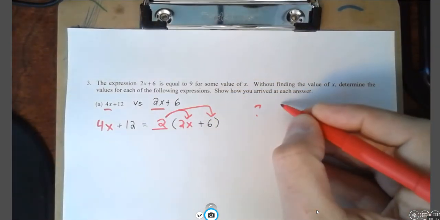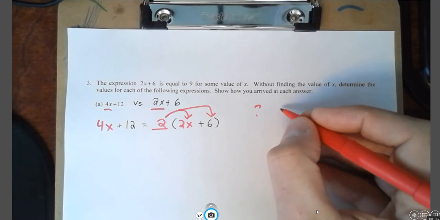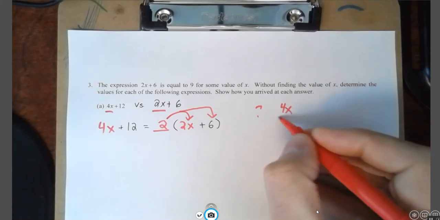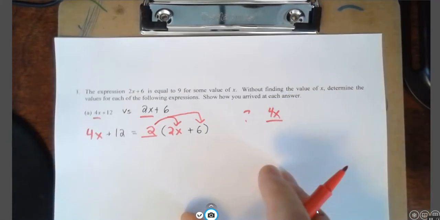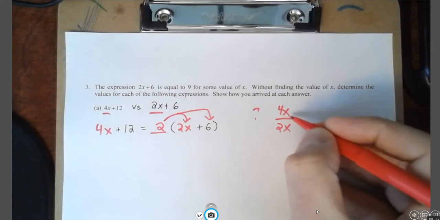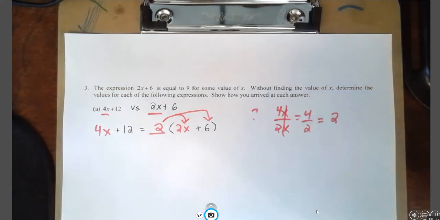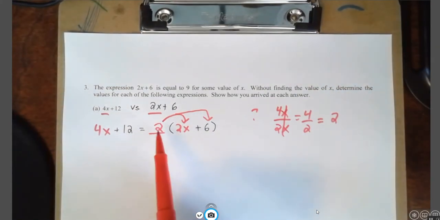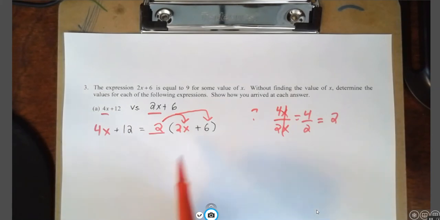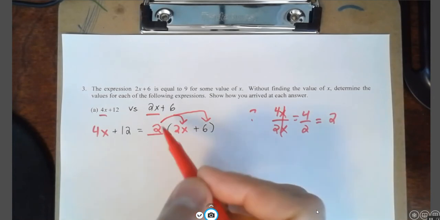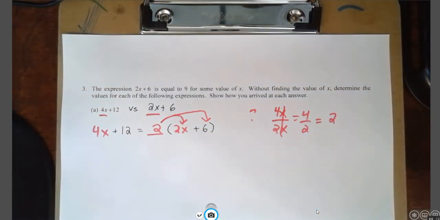But also, you can think about this as a division problem. You just take the first term of the left-hand side here, 4x, and the first term inside the parentheses here, 2x. Divide those two. The x's divide to 1. The 4 over 2 stays, and then you get 2. So you can think about it as, what number do I multiply 2x plus 6 by to get 4x plus 12? Well, if you simply treat this as a division problem, 4x divided by 2x, you can also get the number 2 there. Okay, so we know that 2 times (2x plus 6) is equal to 4x plus 12.